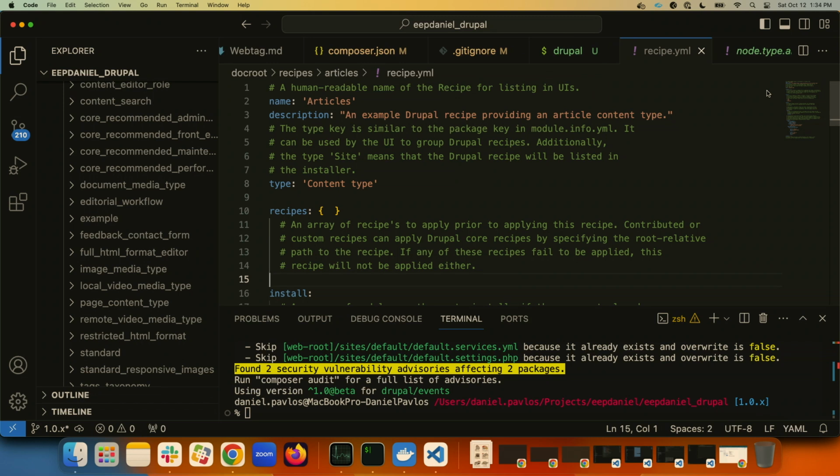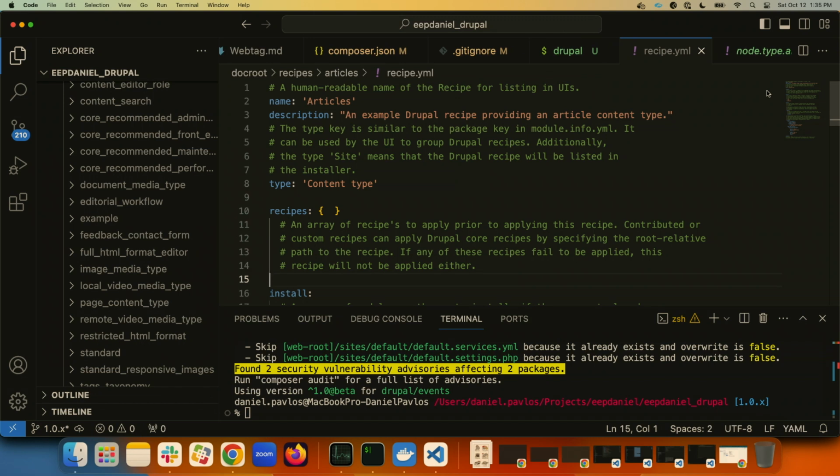So, with config split, we always kind of apply the same configuration whenever we run the import, at least the way I usually use it. With recipes, though, once you install them, you don't reinstall the configuration.